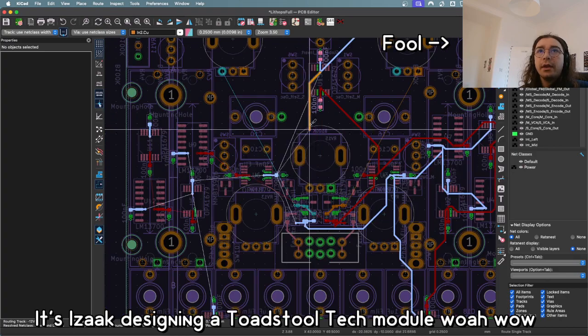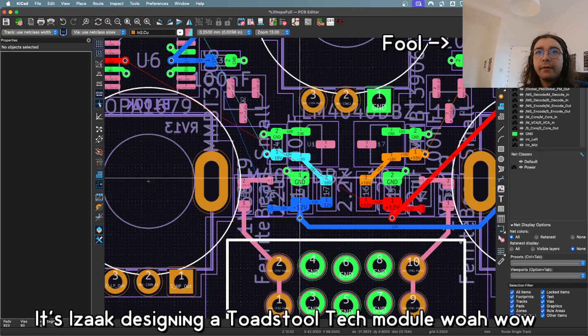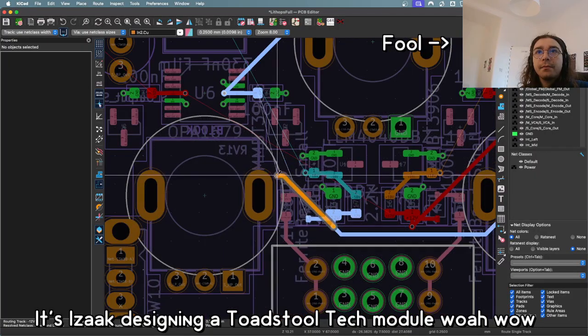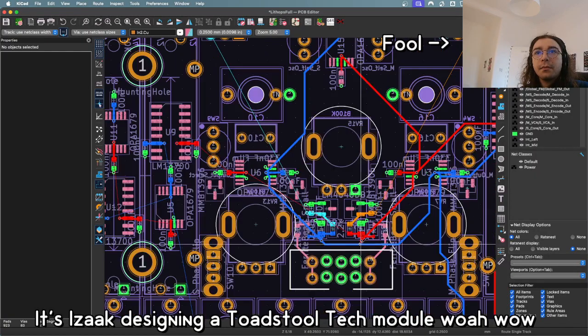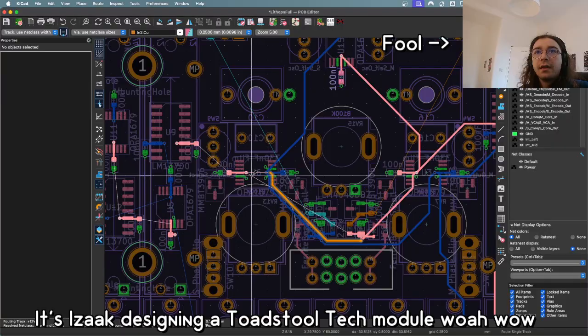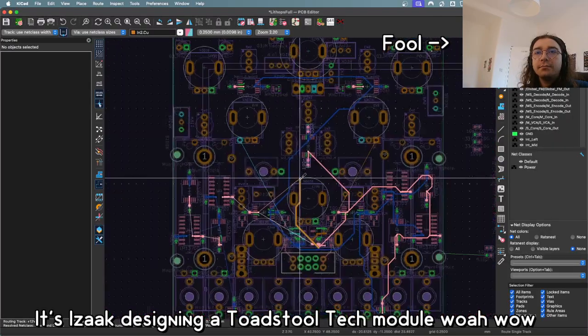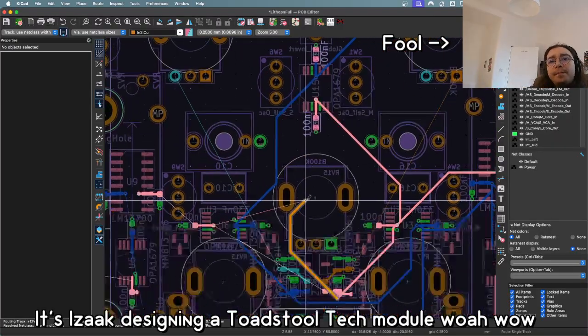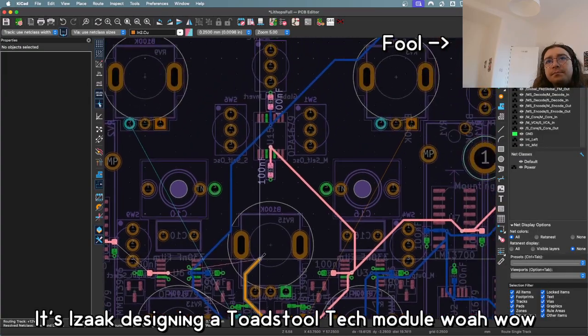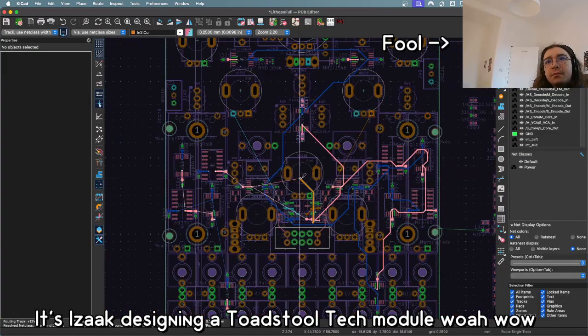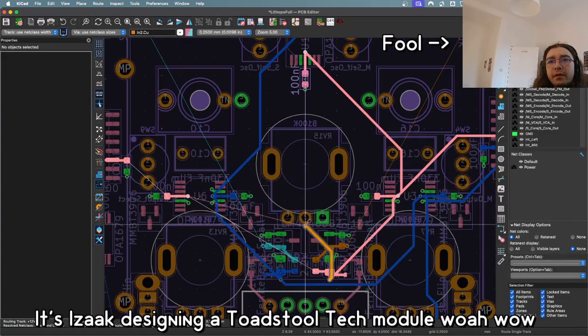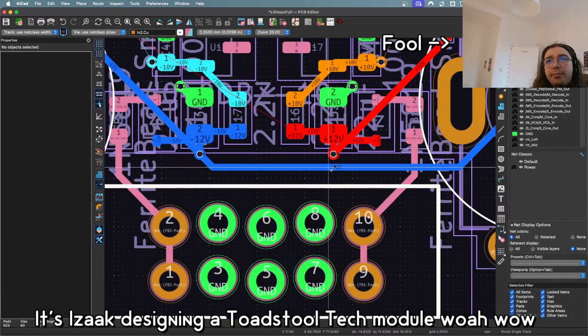Yeah, sure, I'll do that. Well, maybe I'll do that first. That, of course, blocks this on all sides. Not ideal. There's going to be some crossover at some point here.